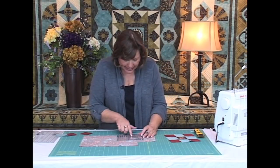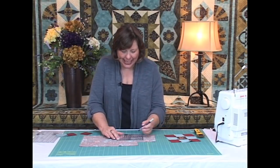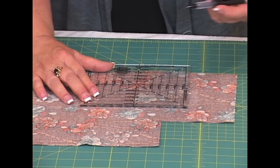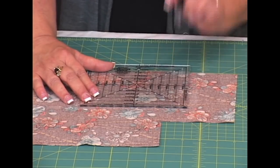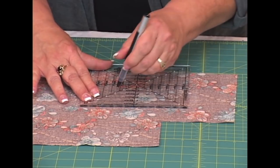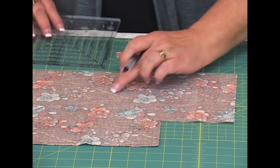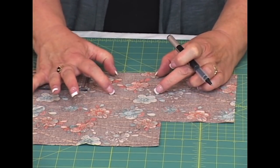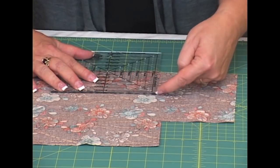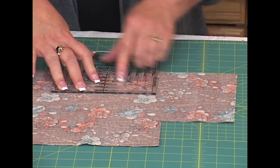I'm going to center a flower right in that two inch square and then take a marking pen — a water soluble marker, or whatever you want to use. I normally would not use a black ink pen; the only reason I am is so you can see it on camera. I'll mark through the holes which are drilled a quarter of an inch away from this center square, and when I pull that apart you can see the corners. I'll pull the ruler down so my three black marks are visible and my third mark falls right in that hole so I know I'm square.